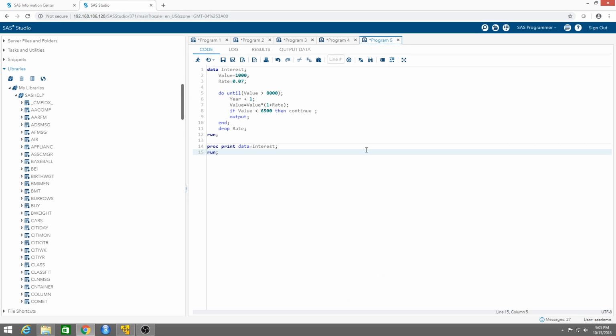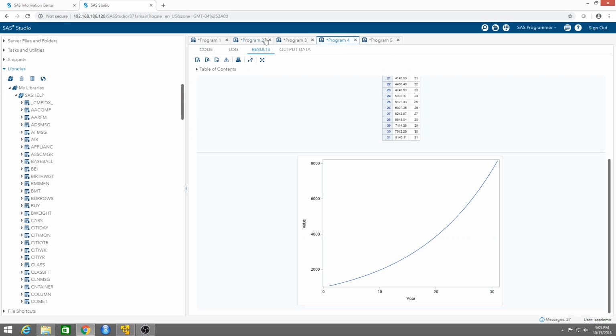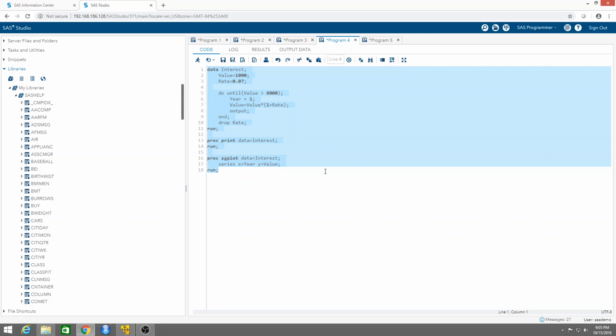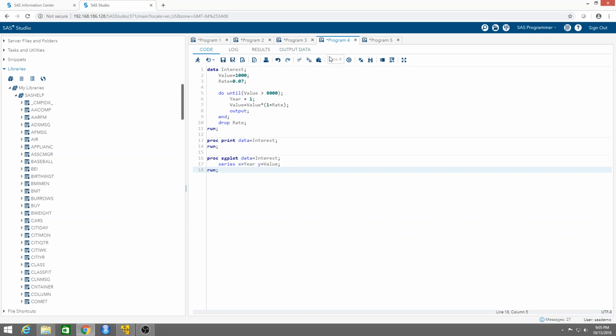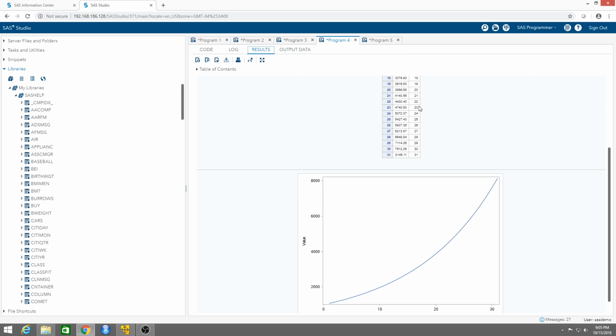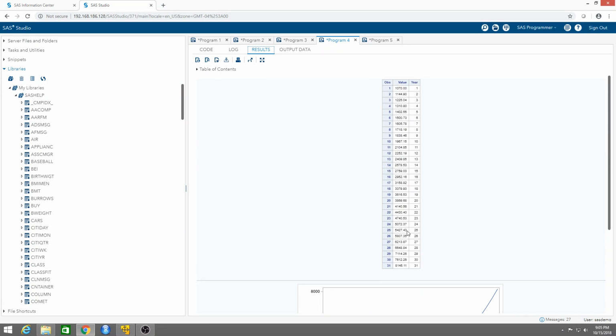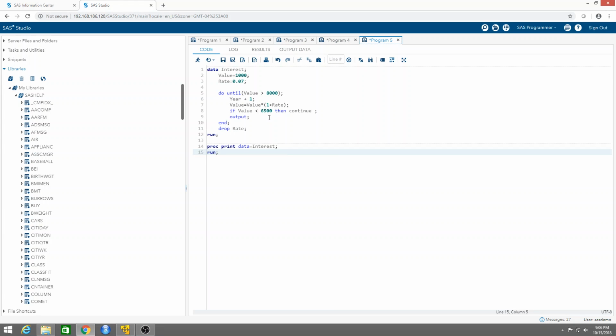Now program 5 is dealing with the same thing as program 12.10, which is the continue statement. Let's say you don't want to see all the values for all the years. You just want to see the values after your account hits more than $6,500.